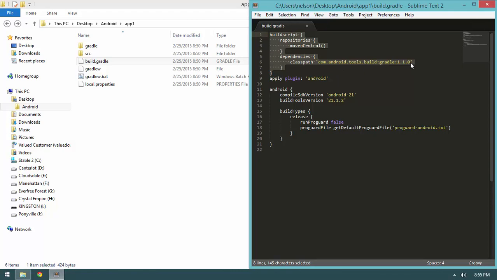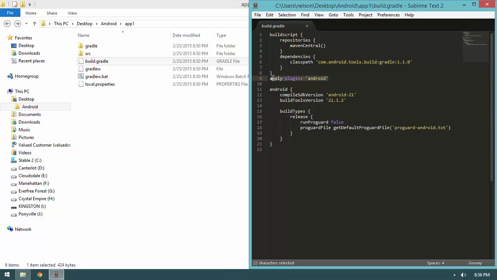So this is telling Gradle right here that we want to load com.android.tools.build:gradle:1.1.0 from somewhere, be it a local location or Maven Central if it can't find a local installation of that. There's a hierarchy of where it'll look for that package, and in this case, it will default back onto Maven Central because it won't be able to find it anywhere. And Gradle will download the Android build tools. So this package right here contains all the build tools that we need to work with Android applications.